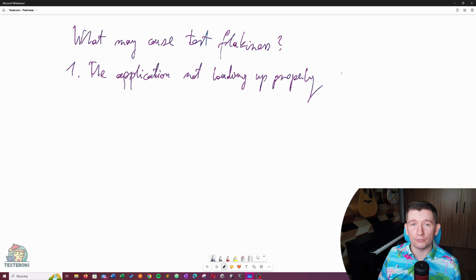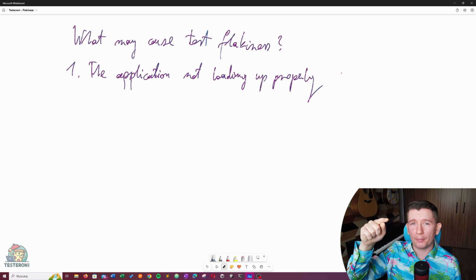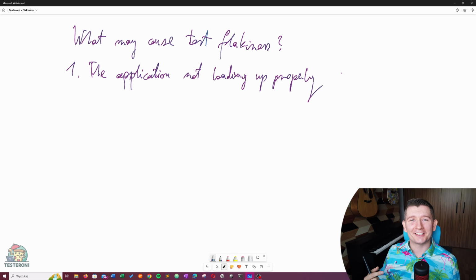You sometimes need to wait for some other part of the application. So you are thinking strategically about the order of operations and the order of elements loading up, and you observe them and you think, yeah, so when this loads, then this should show up and this is available and I am testing that. And this is a whole tree-like structure that is emerging in your head, but that is the way to go.